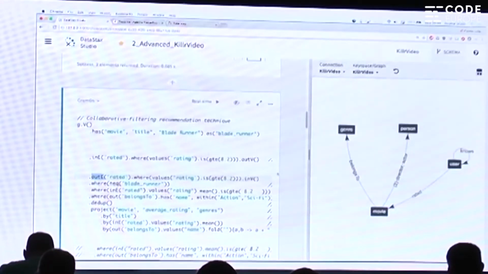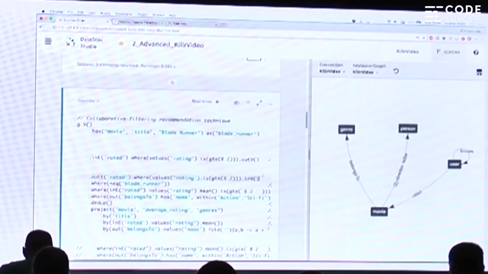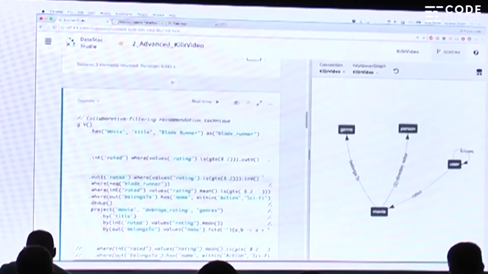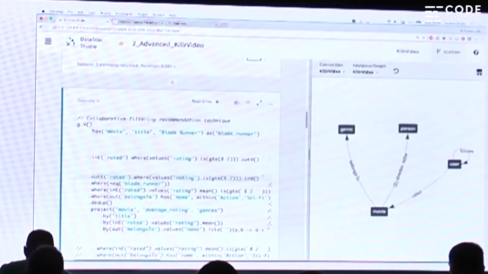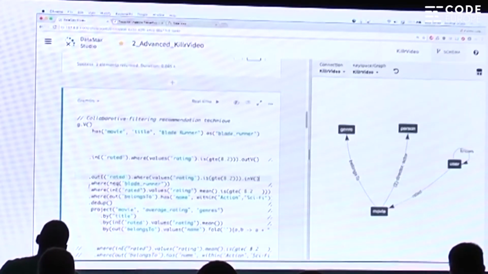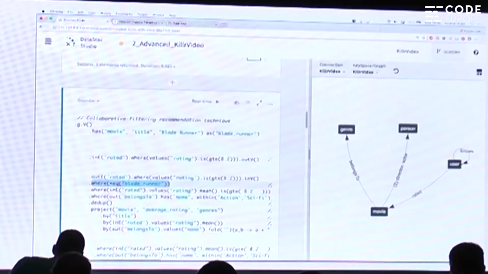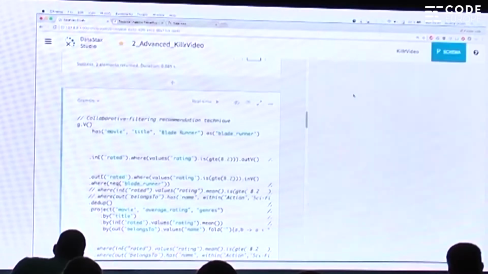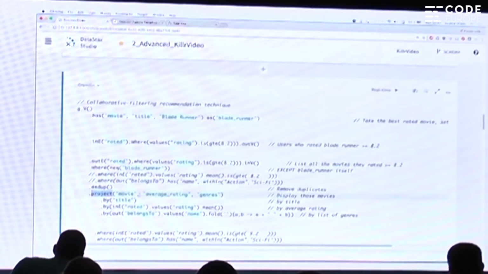So this second step means from those users who rated Blade Runner more than 8.2, give me all the movies they rated more than 8.2. You see the pattern now? And all those movies which are not equal to Blade Runner, of course. I want to exclude Blade Runner from this set.